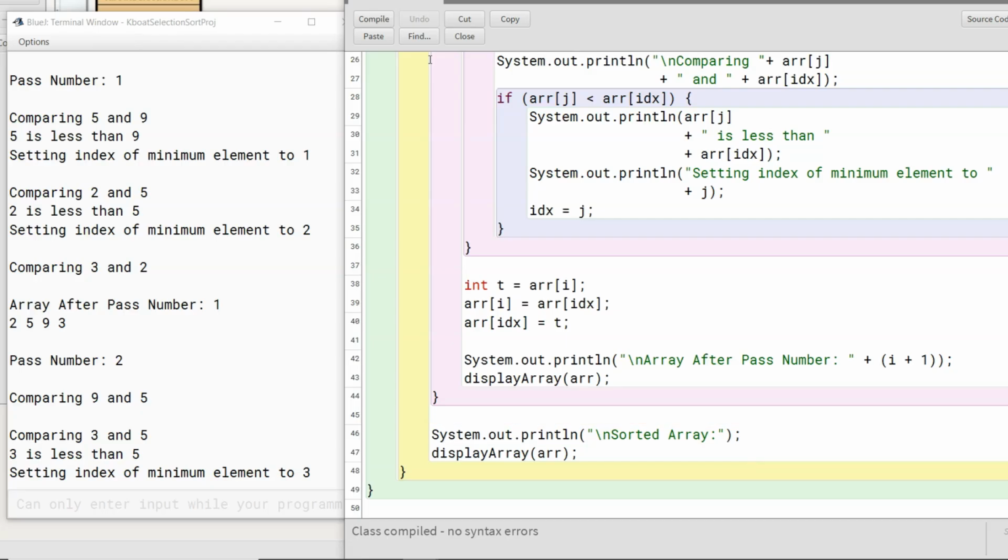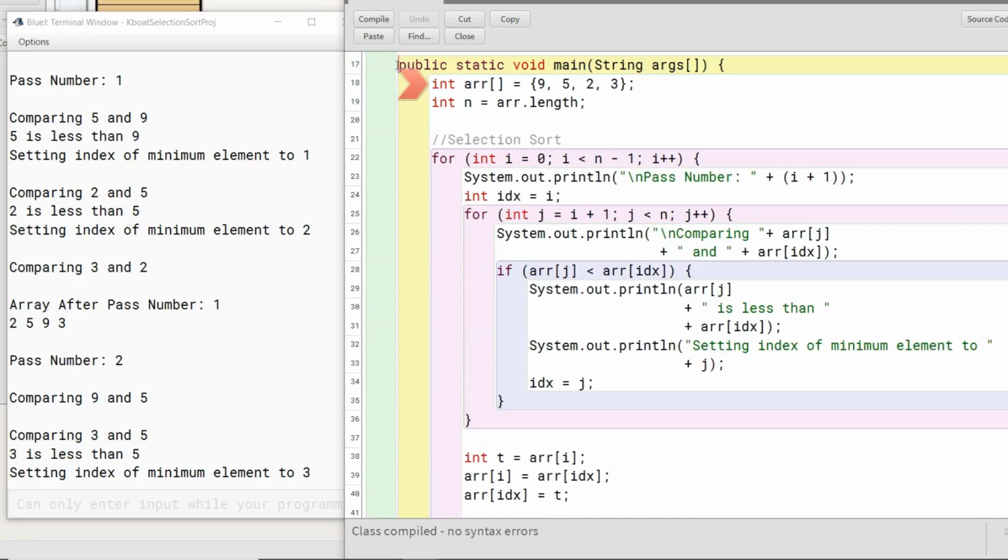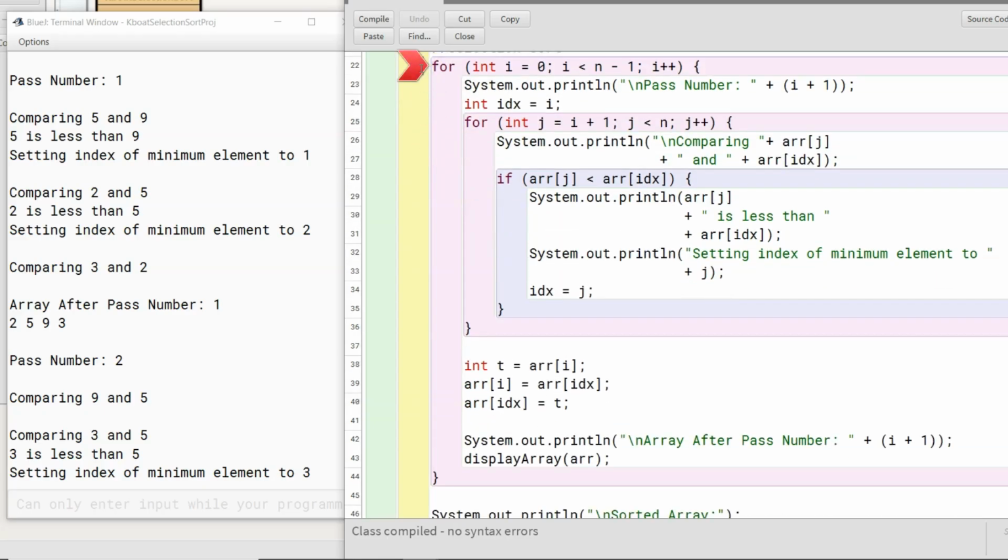Don't worry if you're still feeling a bit uncomfortable with selection sort. Next, we will do a dry run of the program which will make its working clear. This is the array that our program will sort. N gets the value of 4 as there are 4 elements in ARR. The outer for loop starts by initializing i to 0. At this point, the entire array is unsorted, so the size of our sorted subarray is 0. Condition of outer loop is true, so we start our first pass through the array.